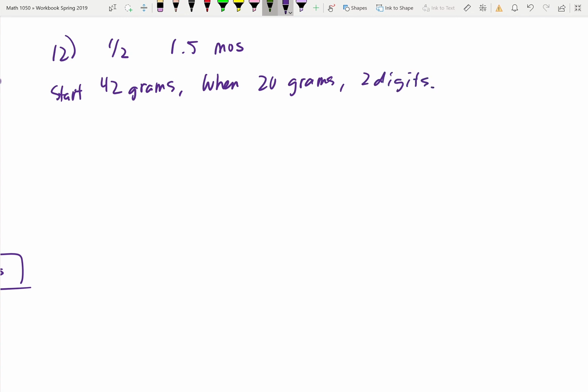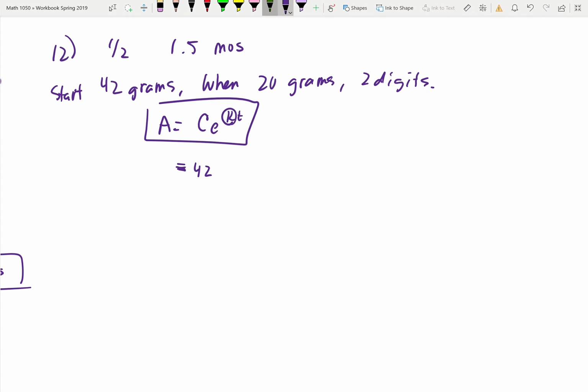Okay, here's what I really need you to know. So you have A equals C e to the kt. Okay, there's your formula. When you do half-life, you're looking for your k. You always start with something. They told me what I started with. If they don't tell you, make it up. If I make it up, I always put 100. I don't have to make it up, it's 42.